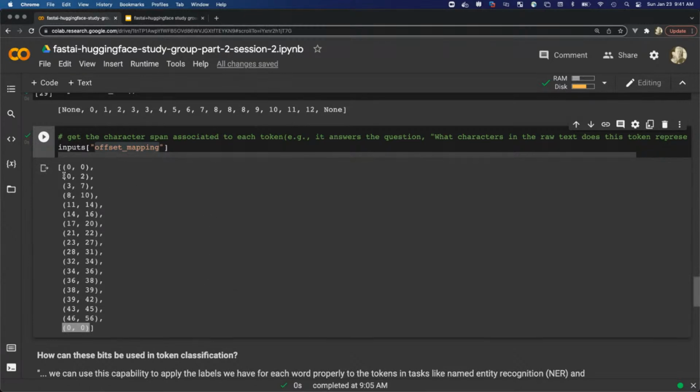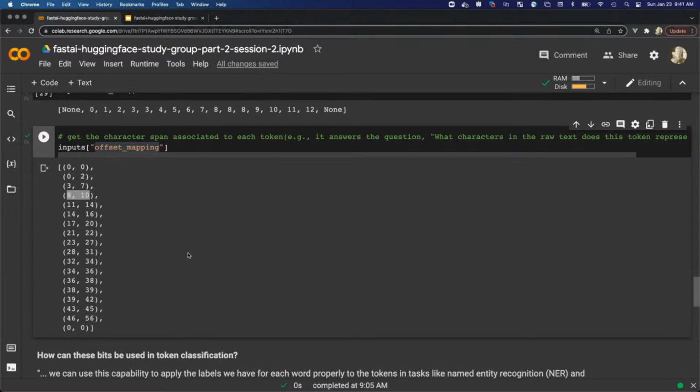Token 1 goes from 0 to 2, token 2 from 3 to 7, token 3 goes from characters 8 to 10. Again, this is going to be really helpful regardless of whether we're working with languages that use spaces or not, to figure out how to get back to that raw text.